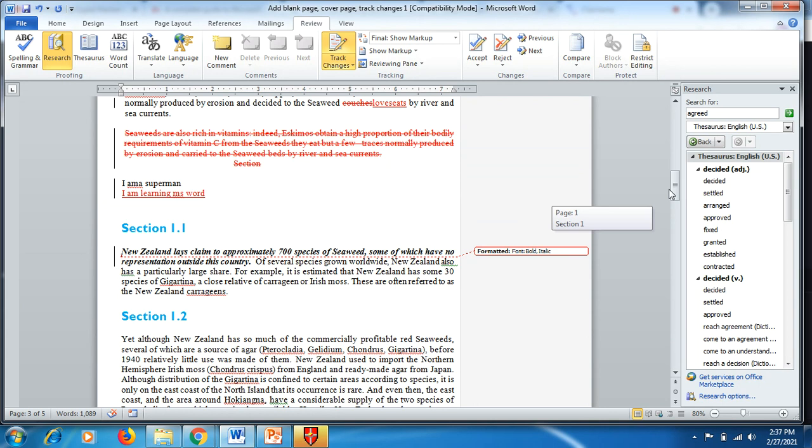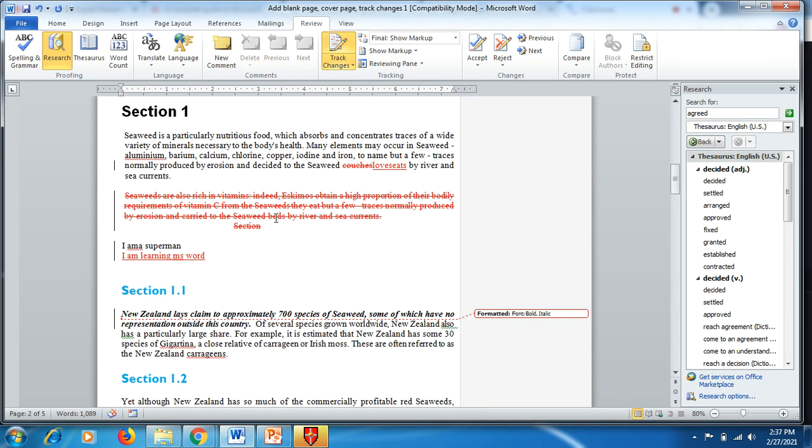Now you can save this file and send your file to somebody else, and when that person, or you, receive the file from somebody else, you will see the changes which have been done on the Word document are persisting over there, and you can view what you have to do further.